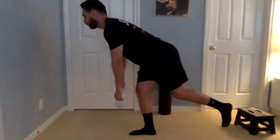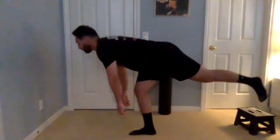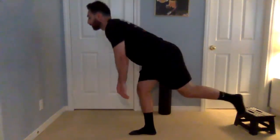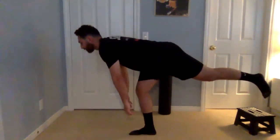The idea is to not put any pressure through this leg, so I'm gonna go a little bit slower. All right, back up, no pressure in that leg. And see, it's even tough for me to balance because it's a very challenging exercise. There you go.